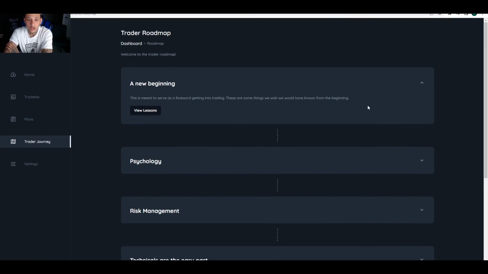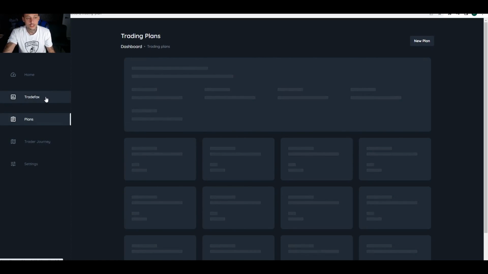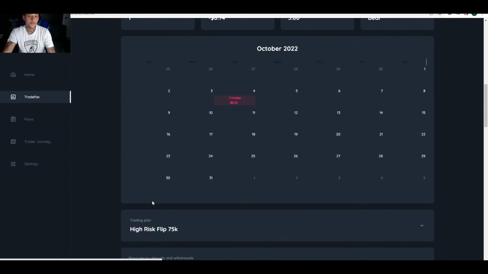Pretty much later on we're gonna have a few lessons to kind of help you guys out throughout here, but again, this is just the beta version of TradeKeep. So it is literally going to be the first day. We just want as many traders to come in as possible to use the platform and let us know if they find any bugs before we really do a major launch to the public.